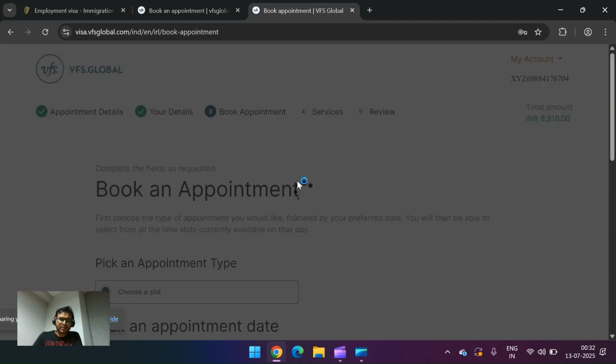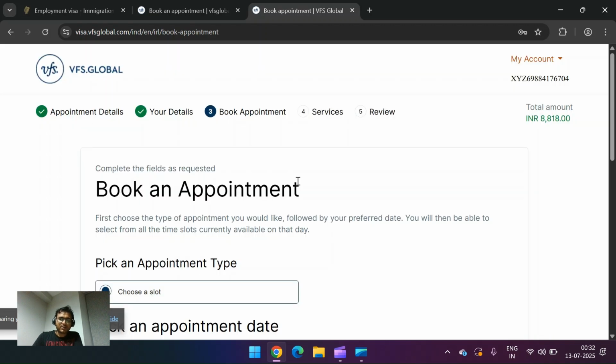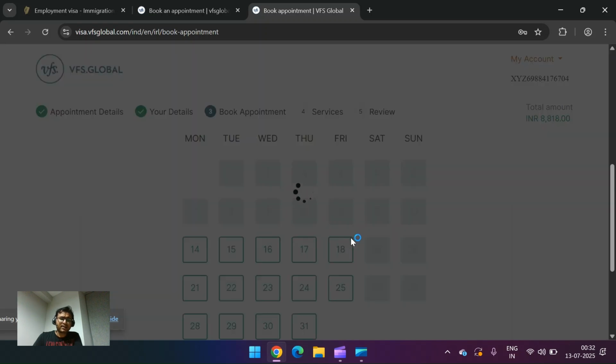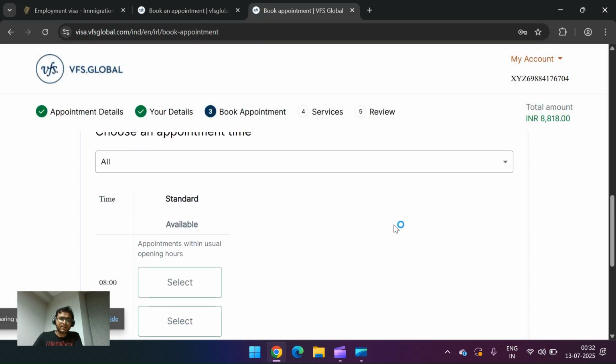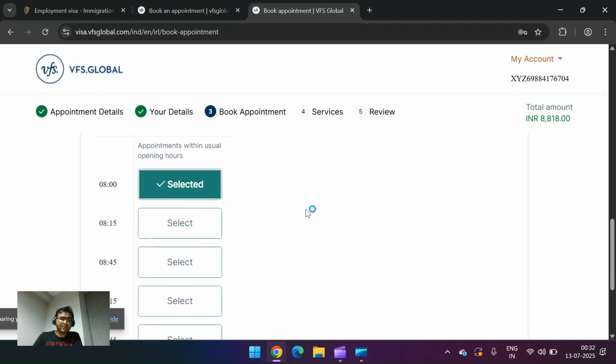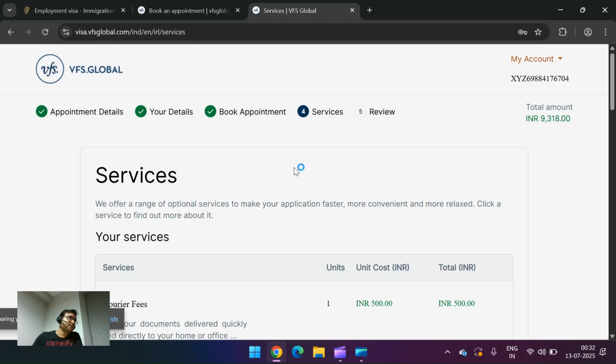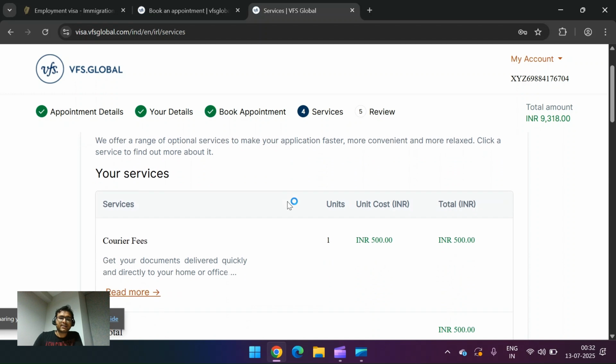And continue. Make sure there are different services available, so just opt for the one which has SMS services. I must recommend taking the SMS services. You will get the SMSs whenever there is an update. However, the visa timing depends. For me, it took exactly 1.5 months to get my visa. They say you have to wait for at least 15 to 25 working days, I would say, or maybe more than that, excluding Saturdays and Sundays.